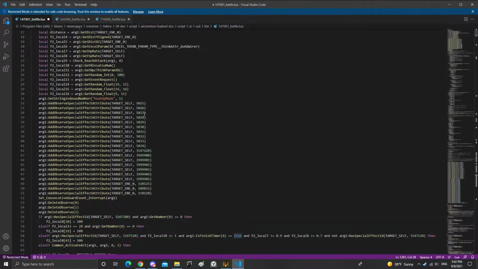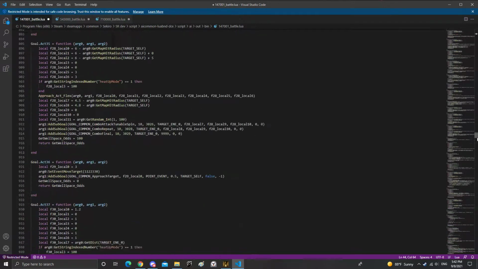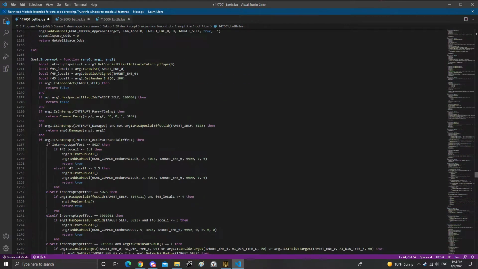You would register a special effect by copying one of these rows and adding your own. These right here are my own. I use these special effects. You just use your own names and such, and the AI will read them. So we're going to go back to interrupt.